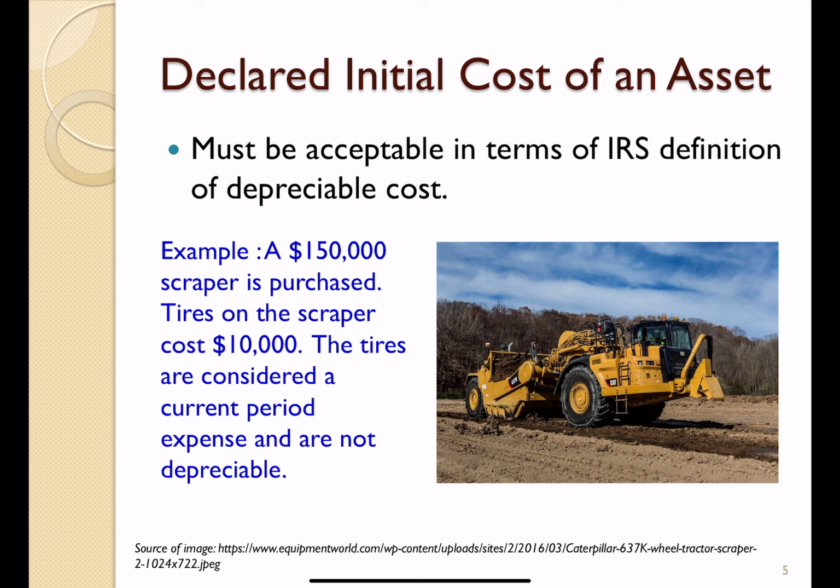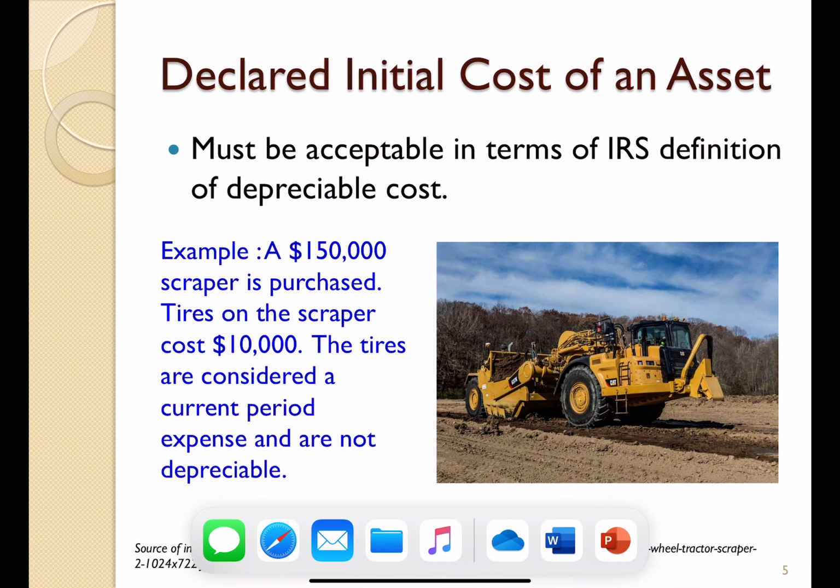But the tire, if you drive your car, the car can last 10, 15 years, but the tire, after a few years we have to replace it, depending on how much we drive. But the bottom line, it cannot last as long as the car, similar to here. So that tire cost should be deducted from the amount that you use as the initial cost for the depreciation. When you deduct that, for example in this case 10,000 for tires, you can use that 10,000 as an operating cost of the current year, the year you buy that equipment, not over a period of years that you depreciate it. And that is the difference between the two costs. And we apply that in problem 1 in the next lesson video.